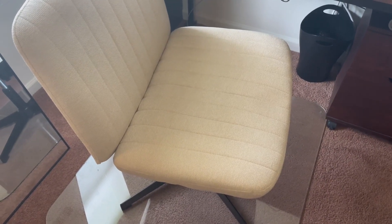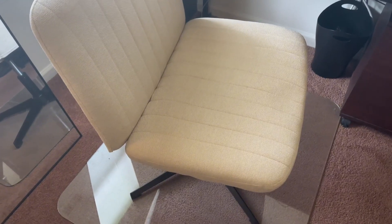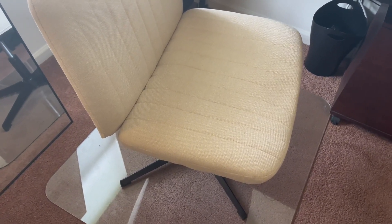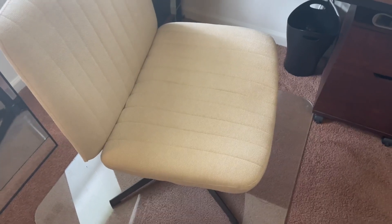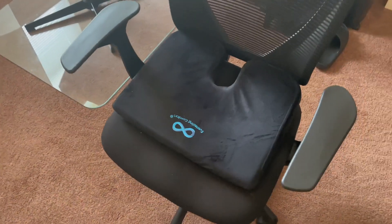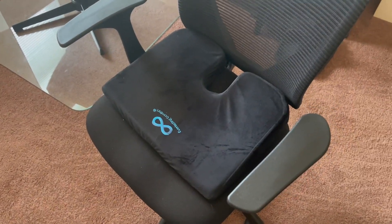For me, I'm able to put one leg under the other, sit crisscross, or however I want to do it. You've got a large enough chair that you're able to do it. The problem with the desk chair is it's not deep enough, not wide enough, and you've got the armrests in your way. So for me, this will now be my go-to.